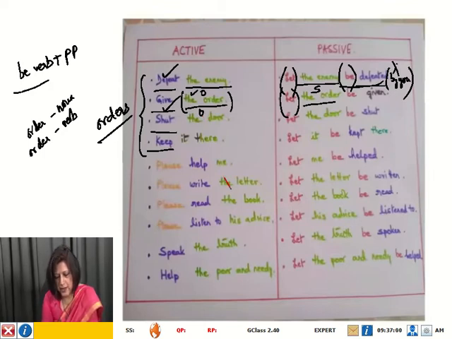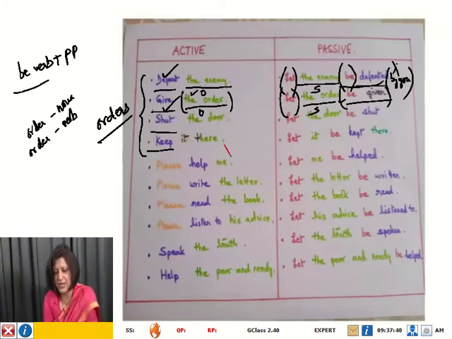Okay. Now, how will we transform this into passive voice? We have to start with let. Then, here the object has to be changed to subject position, brought to subject position. So let the order, then we have to write be plus past participle because that is the structure of the passive voice. So we have to write the be in the form of be itself, and the verb has to be written in past participle form. Let the order be given. Similarly for shut the door, and similarly for the rest.